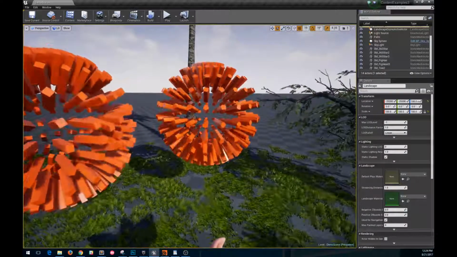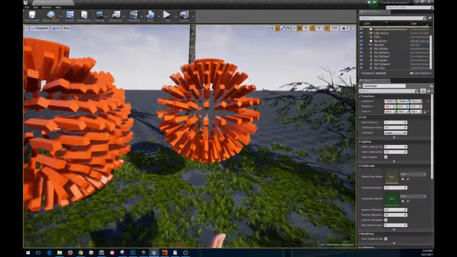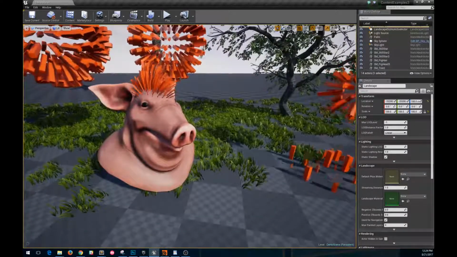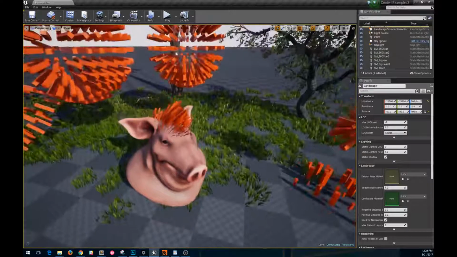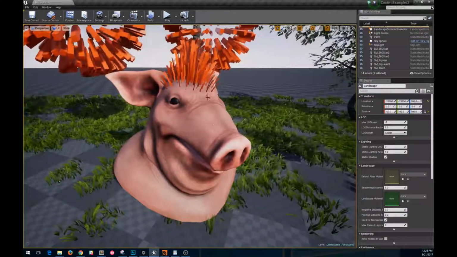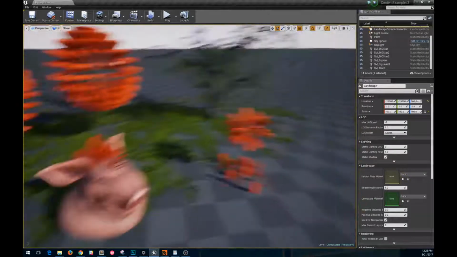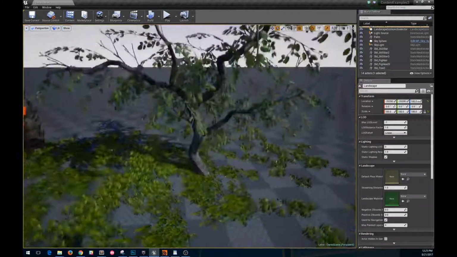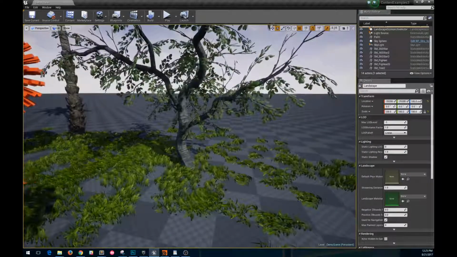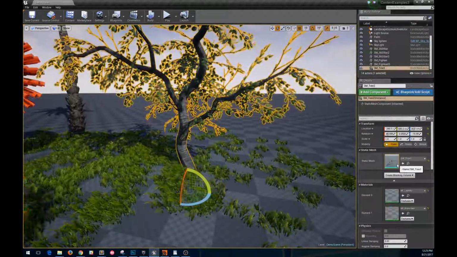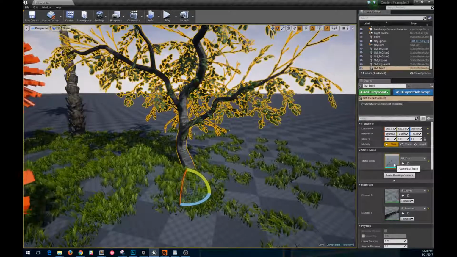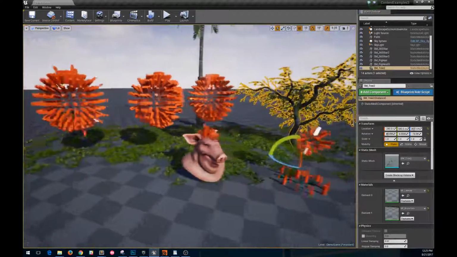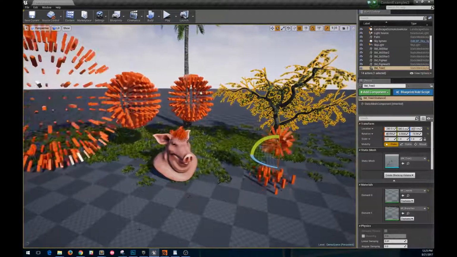We have a shader version where every single box rotates around its own axis. We have some cool animated grass that is even interactive, so the player could walk through it and bend the grass away. We have some hair works here, or at least it looks like hair. We have some other cool VFX here, and we have an animated tree. So this is a static mesh, meaning that it does not hold any information data in the FBX, which I imported into Unreal Engine. Alright, so let's take a look at how we can achieve this in Houdini.